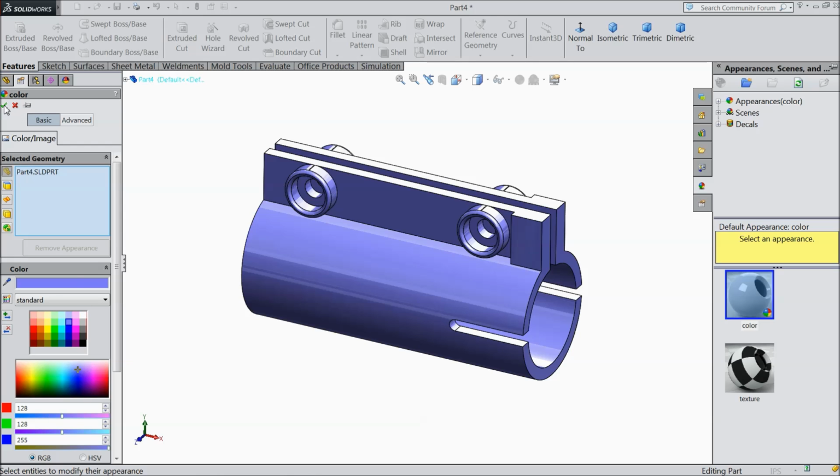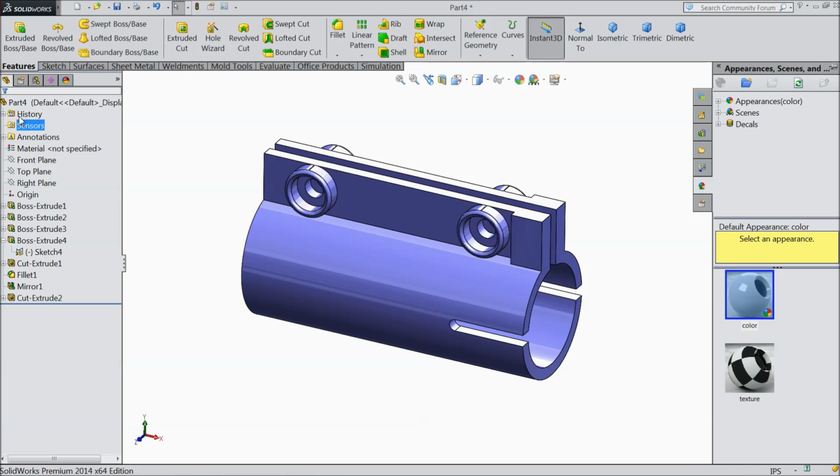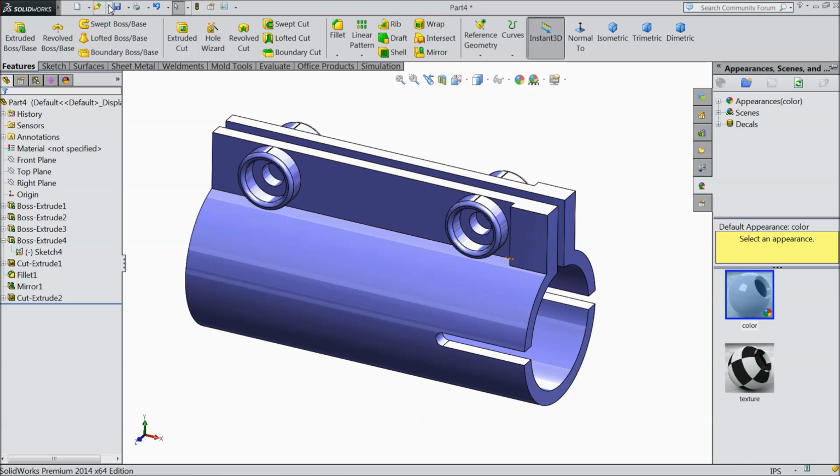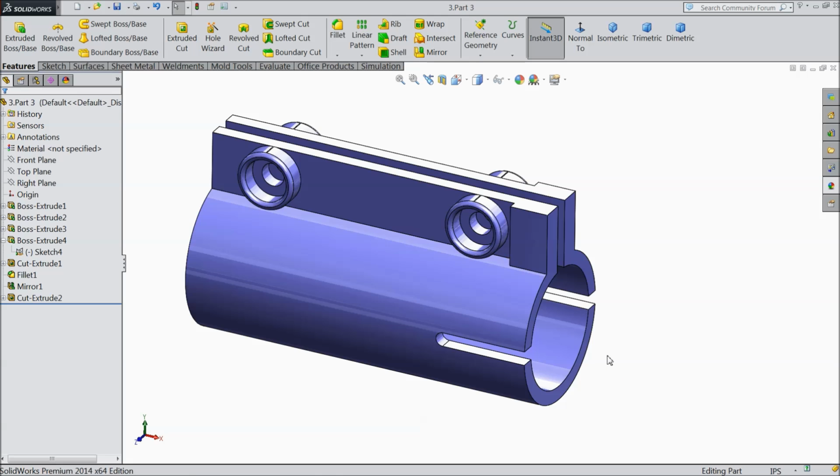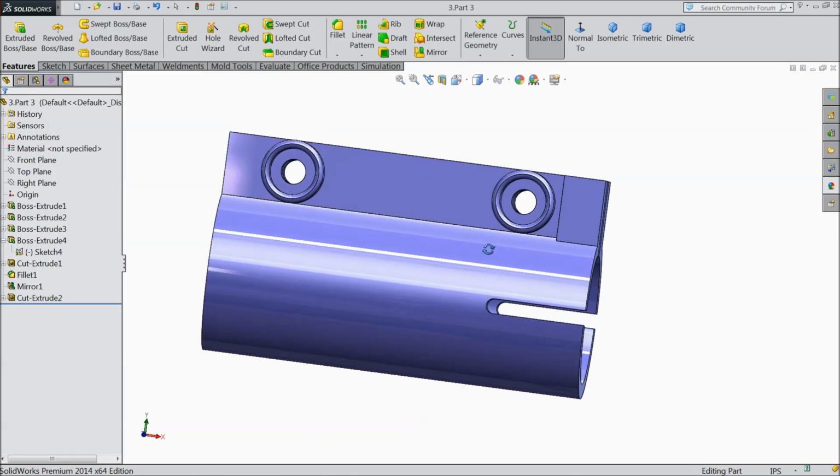Okay, assign some blue color. Now save as part 3. Okay, let's move for the next part.